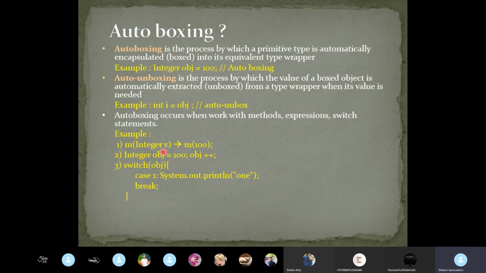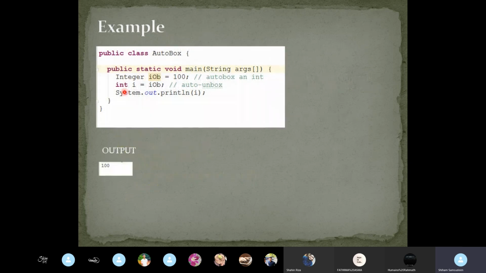So here is another place. This is the same as this one, so this is autoboxing. And in the switch statement it's the same thing. Here this is unboxing actually, right? We are passing in an object that is actually type wrapped, and what we are checking against is a primitive type. So this is the boxed version. When it comes to the matching, it will automatically unbox and match it with the value. So here are some examples.